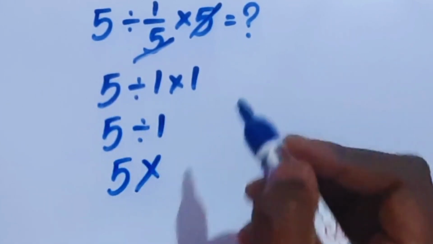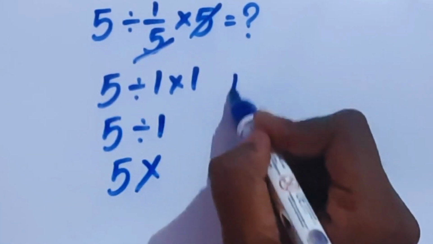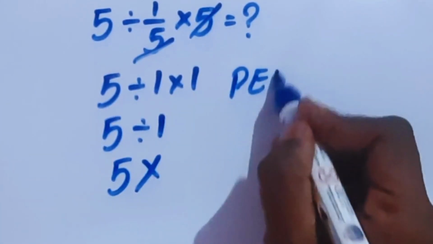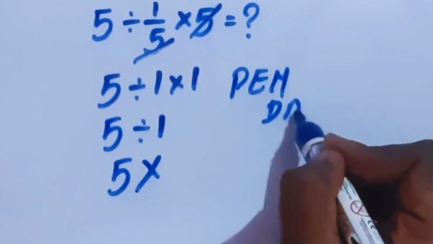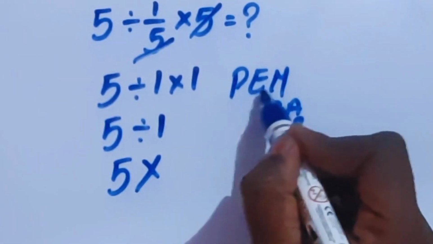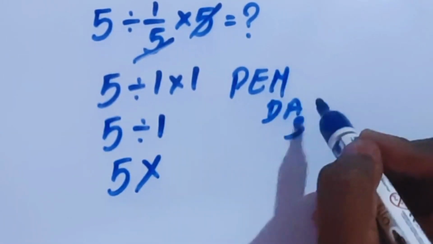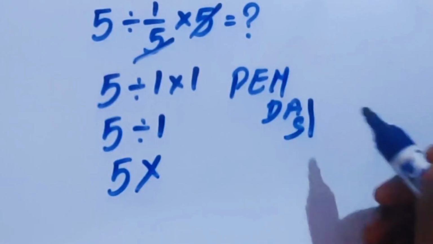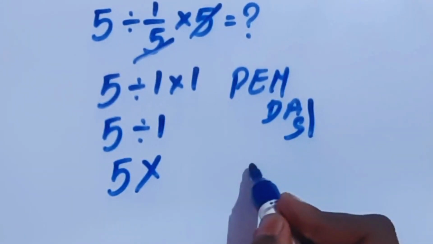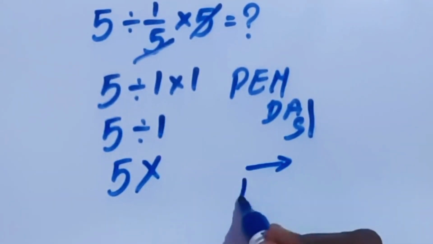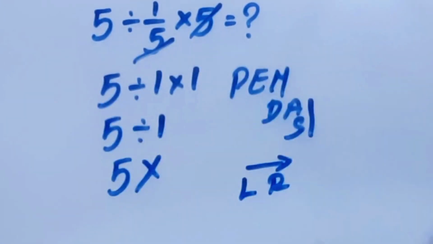This is the wrong way. As per the order of operations, PEMDAS, here multiplication and division are equal priority. Also, addition and subtraction are equal priority. For this, we are going to follow the left to right rule in the problem.